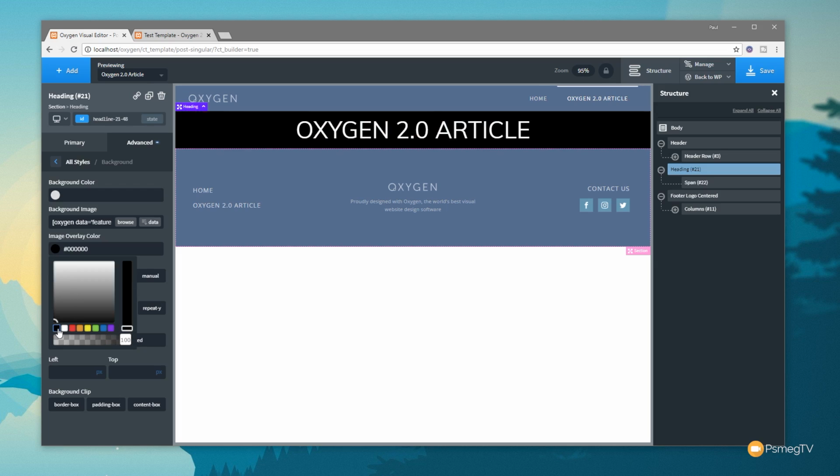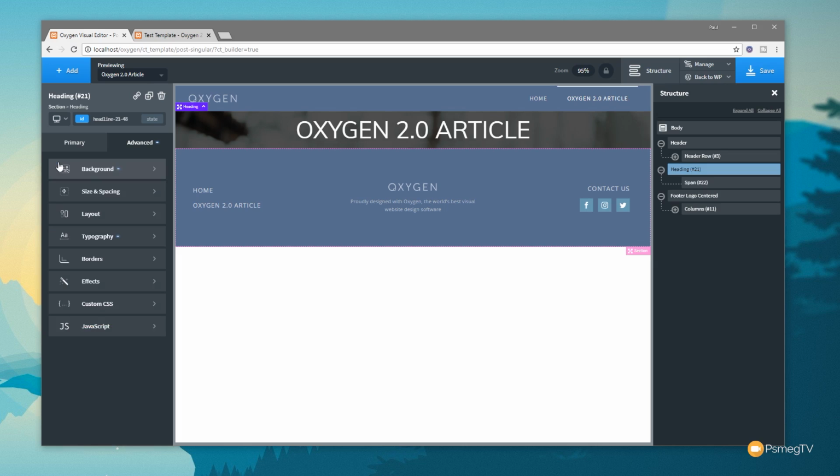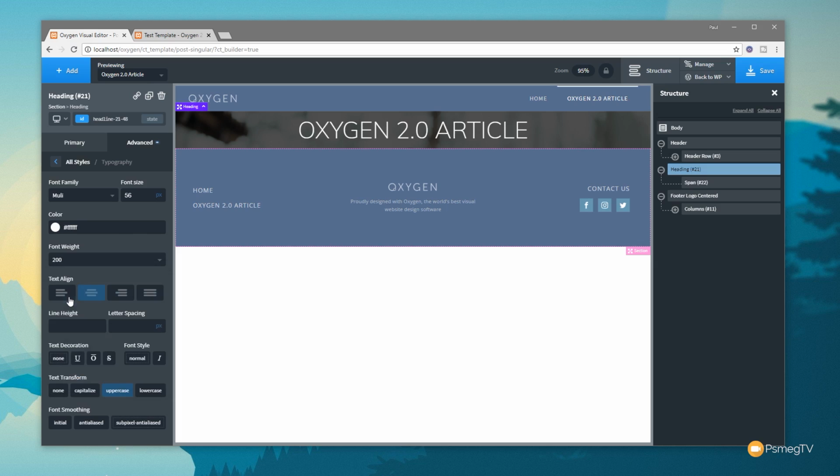So we're going to choose black on there, and you can see it immediately makes it completely black, and then just use the opacity slider to get the effect that we want till we're happy with it. So that looks pretty good, gives us nice separation between the text and the background. Speaking of the text, let's jump back out of there, and if I want, I can easily come back into typography, and I can say I'm going to go a little bit thinner on my font. That actually looks a bit too thick when you see it with that background. Okay, that's looking quite nice.